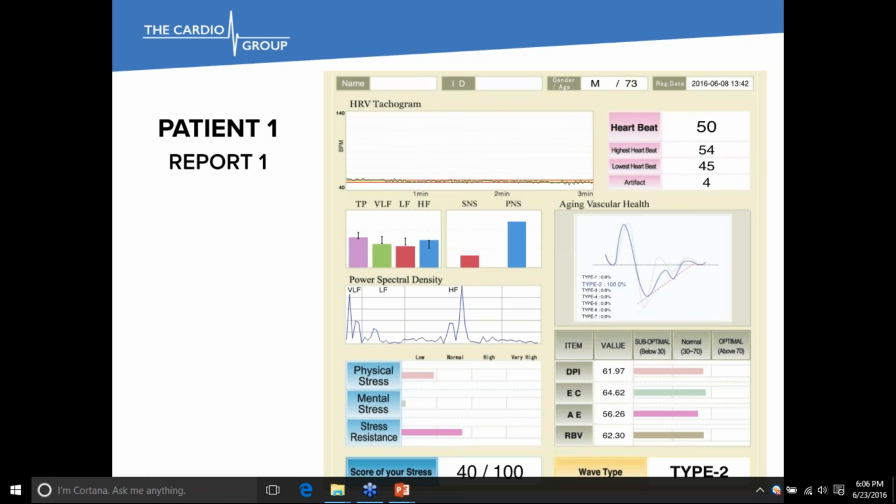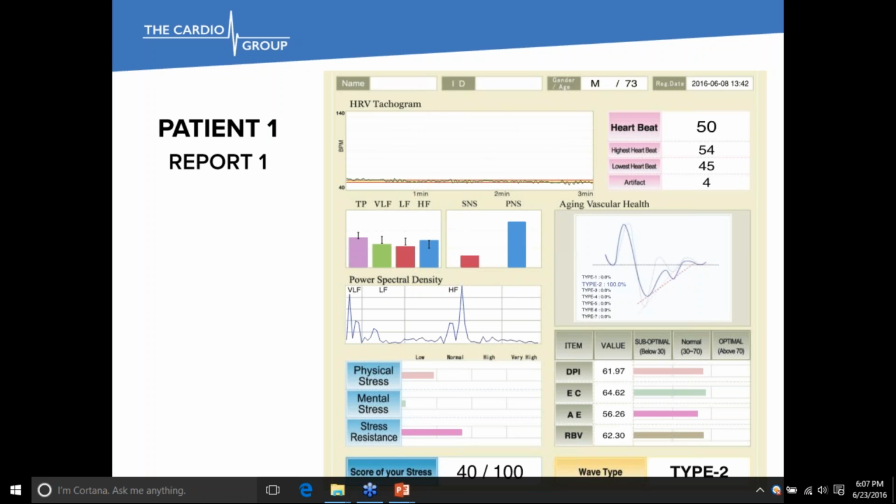The DPI is simply an index of all three of those scores, and the residual blood volume is kind of a secondary variable. That's really a function in my mind of how much contraction there is, how much elasticity there is in the artery. So here again, this person is in a normal range, but not in an optimal range. Our feeling clinically is that this relates directly to endothelial function as well, and in addition, specifically can be enhanced by enhancing nitric oxide production.